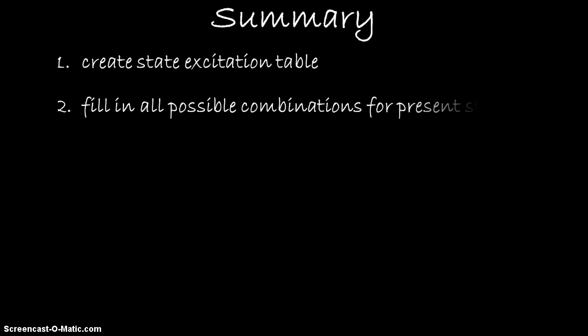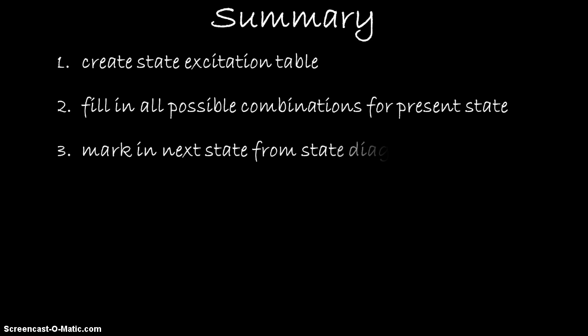So to summarize, when designing a synchronous counter, make sure you carefully follow these steps. First, create a state excitation table that has a column for the present and next states, plus a set of J, K, and transition columns for each flip-flop in the system. Fill in the present state column, making sure you have an ordered list of all the possible states. Use the state diagram to mark in the counts for the next states.